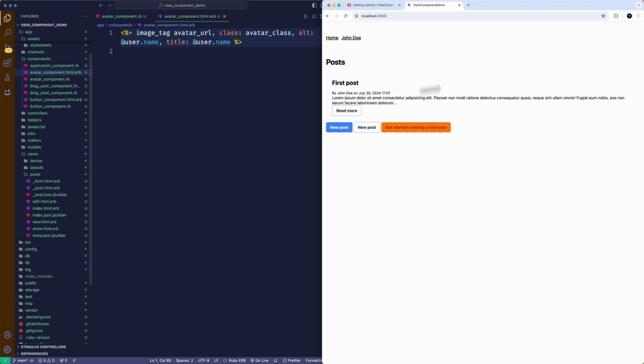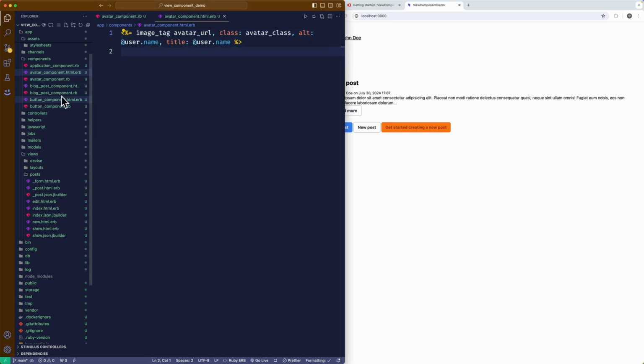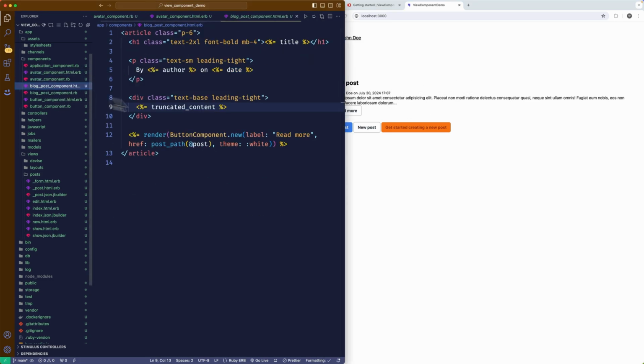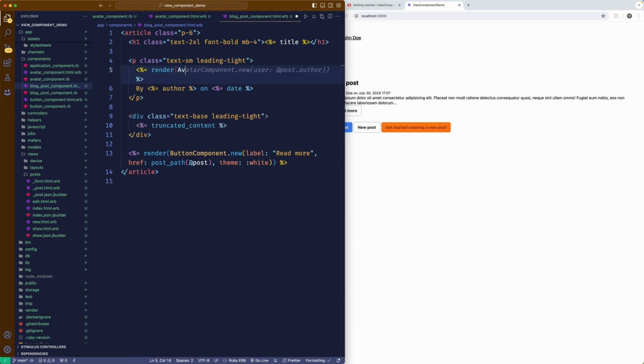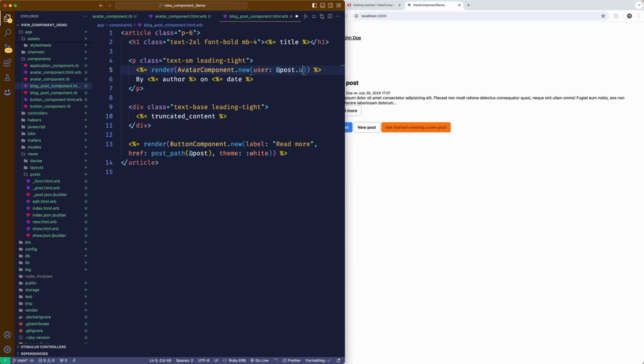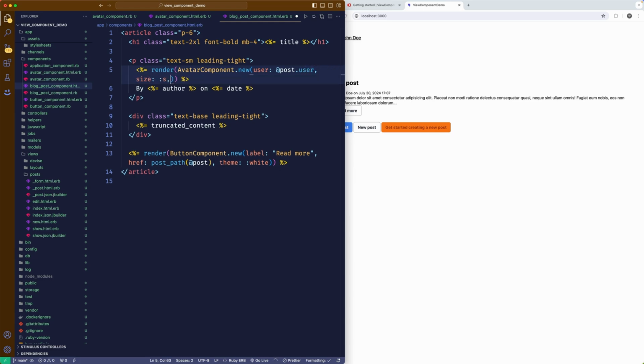Now back in our blog post component, we can continue on creating a little more polished look and feel for this. So I'll go back into that blog post component. Here we've got that. Instead of this by author thing, we'll do our render avatar component. And that's not going to actually work. User. All right, in this case, we'll pass a small version back. I use the shorthand version of that.